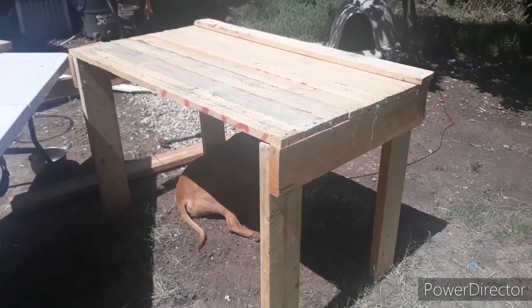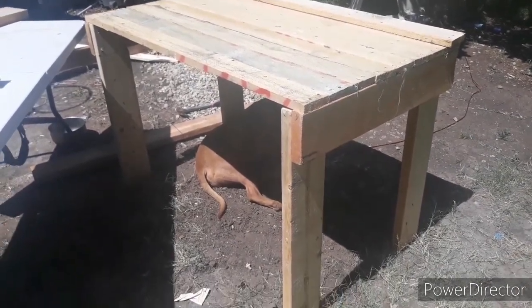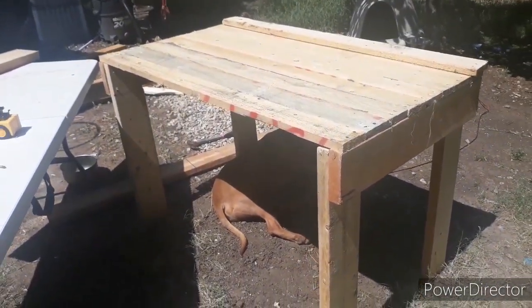He put the legs on and then it got too hot. Right now I'm just standing out here. I am sweating. You see how I tell you guys? I'm just standing here doing nothing and I'm already drenched in sweat. But anyways, just wanted to show you guys a table. And I guess when the sun goes down later on, we'll come out and work on it some more. I don't know. But stay tuned, guys. I can't wait to see the finished product.